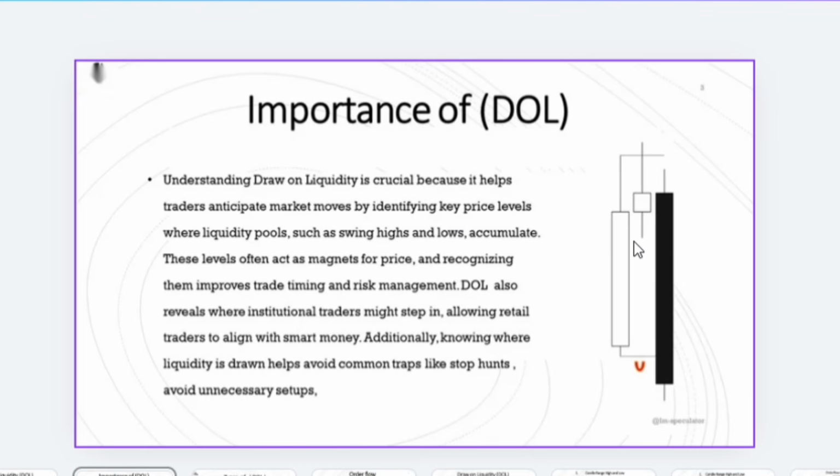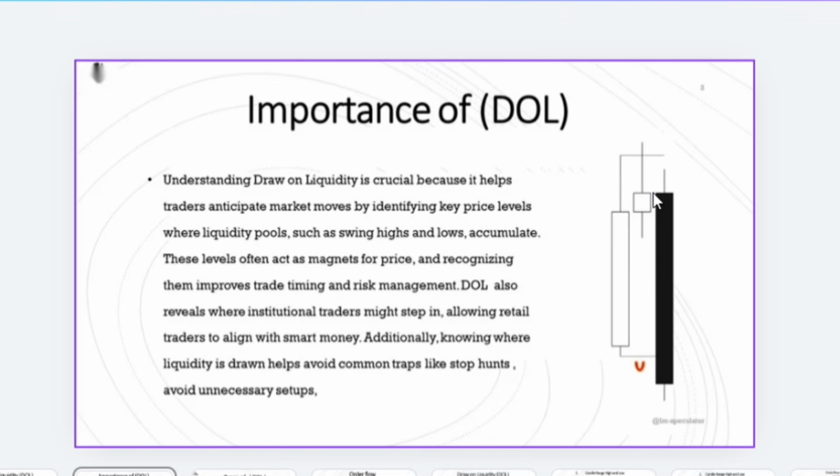If you know and understand the importance of this draw on liquidity in trading, you stop joking around and learn it. Draw on liquidity shows you the direction of the market. You can see this is a bullish candlestick, let's assume that this particular bearish candlestick has not yet formed. This is a liquidity high and this is a liquidity low. And this candlestick opened and price swept above it. If you master draw on liquidity, you should have already known that this is the next target here.